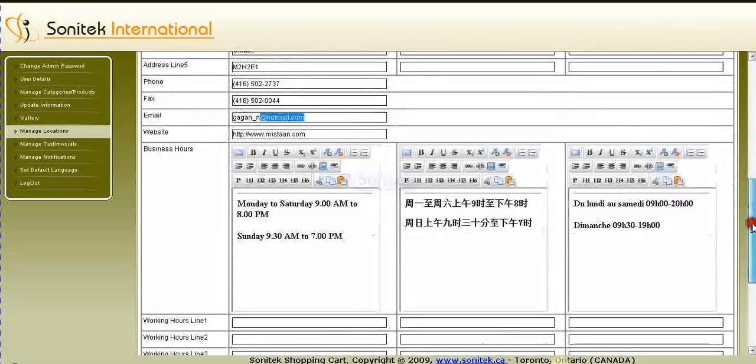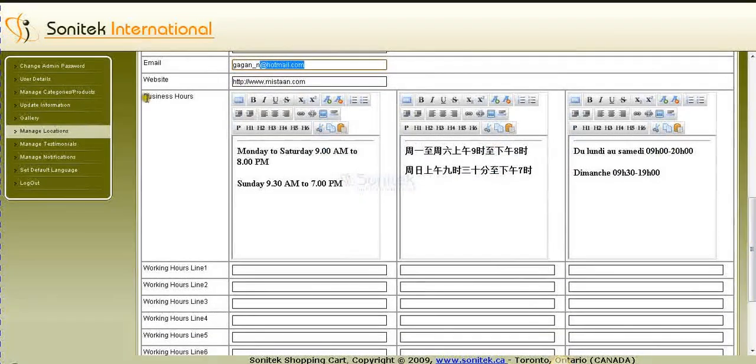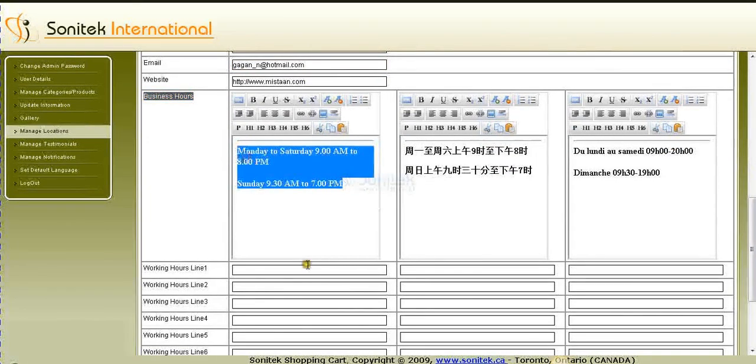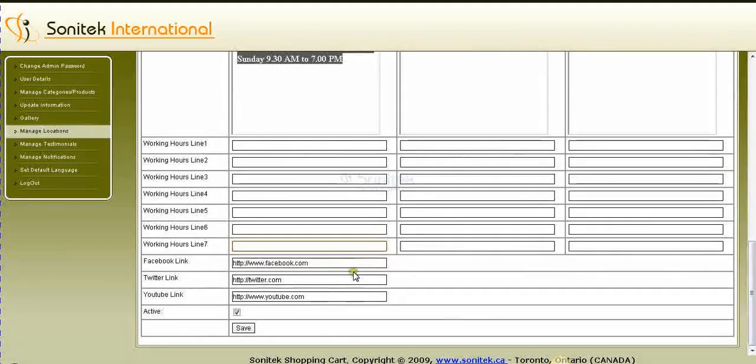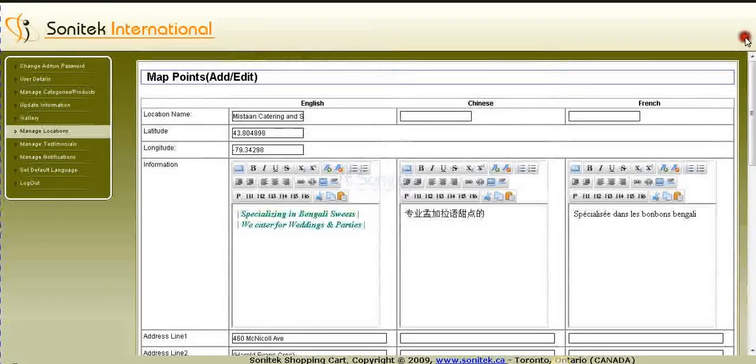Moving ahead, you can also enter the business hours for your business. So you can add it in text, or if you want to add it in different columns, you can do that. For example, Mondays at different timing, Tuesdays, Wednesdays, Thursdays. So you can use all these boxes to fill in the information. And of course, the social media icons, your profile, this is what you can use to enter all the information on the Facebook link, the Twitter, and the YouTube link. And then, of course, you need to click Save in order to make the changes effective at the front end of the application.